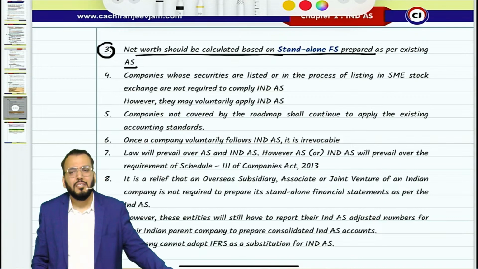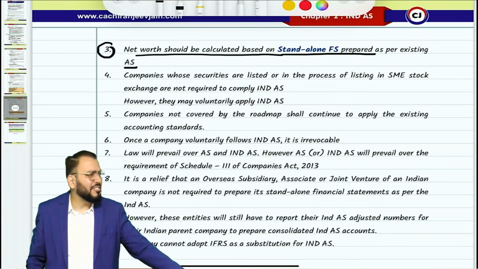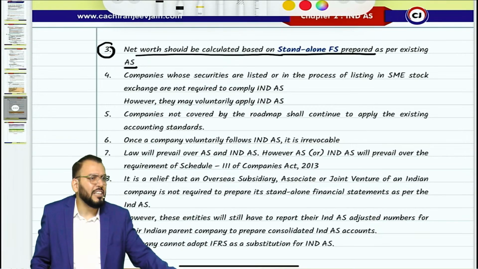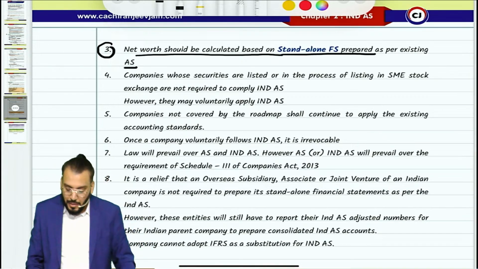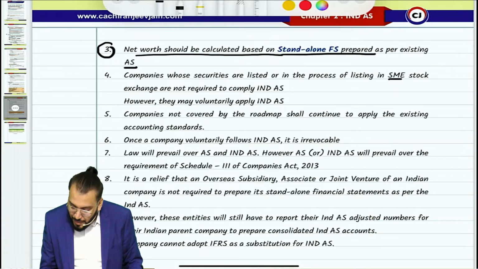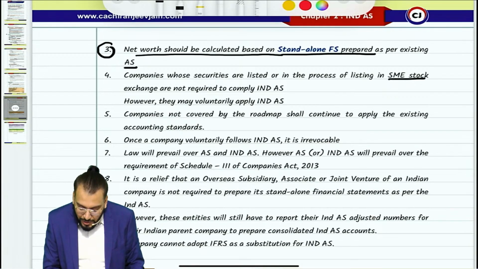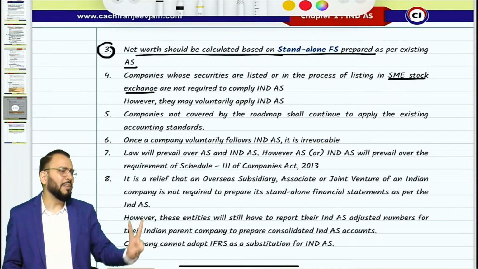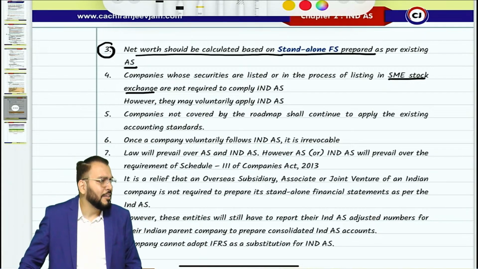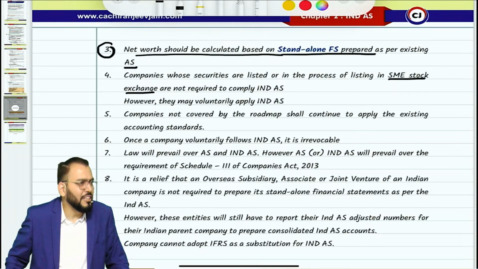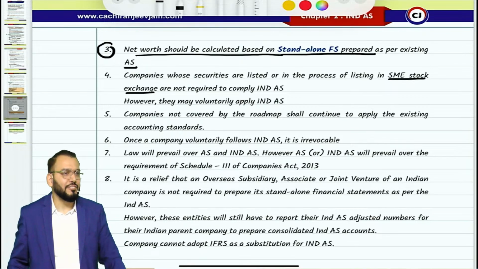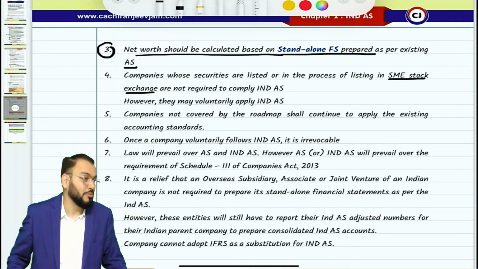Now there is some relaxation given to some companies which are listed on an SME stock exchange. Do you know about SME stock exchange? Small and medium enterprise stock exchange. There are two major stock exchanges in India. One is Bombay Stock Exchange. One is National Stock Exchange. These are not SME stock exchanges, but there are many other stock exchanges also.